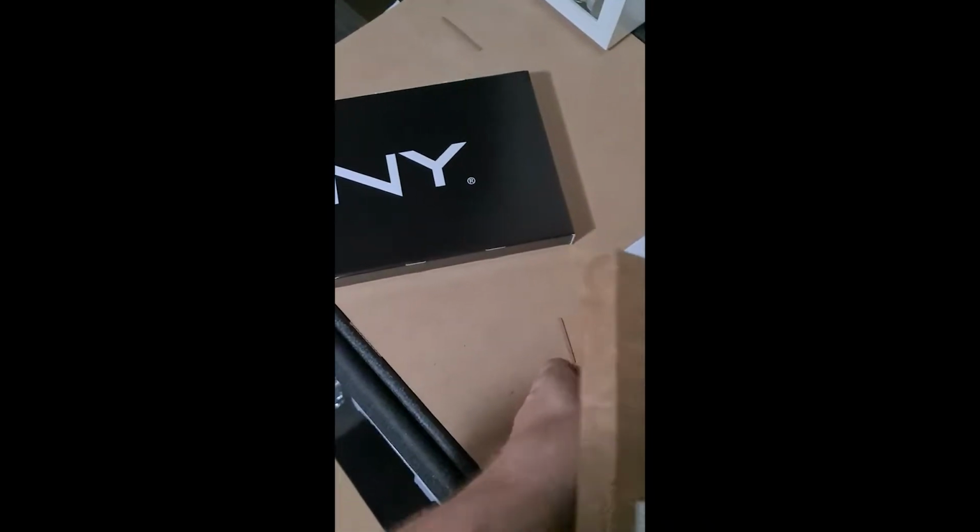I don't know if I'll be able to set this up properly, but I'm just going to be trying to do this single-handed. I don't think I'll be able to get anything better. It's a PNY, I should say.